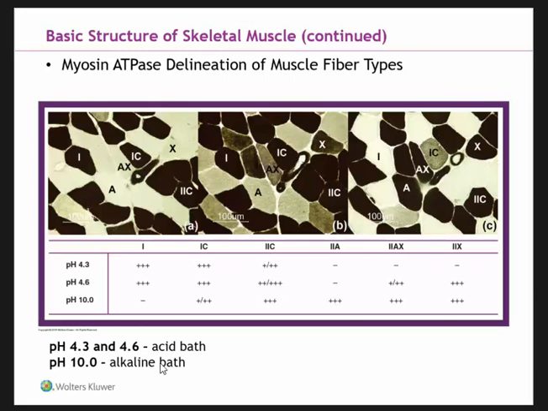But yeah, we have different pH conditions down here. And then we look at the 2X, the 2A, and the 1, which is what we're concerned with. You see here the 1 is going to respond to this acid bath, so with that lower pH level. And then both the 2A and 2X are going to respond to the higher pH level, that pH of 10, that alkaline bath. So with those different pHs, again, it's just a different solution. I don't really get into this. I don't do research in this area, but it's kind of interesting. It's just different staining procedures.